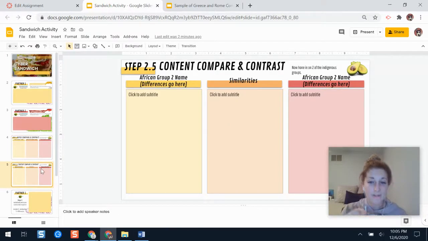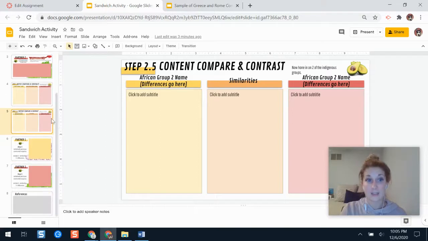Next slide is where I want you to fine tune it a little bit. So make that sandwich nice and pretty, okay? You're going to put differences here for your group. You can work together on that. You can both summarize them, use some better vocabulary if you need to. Partner two, their group would go over here, but again, you can both be working on that, and then both of you can focus on some of the similarities between the two groups that you studied.